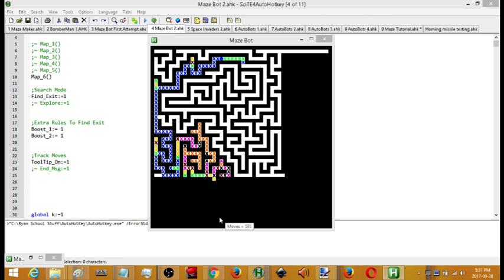But as it travels over the same space over and over again, sooner or later it has no choice but to go to where the points are less. So here it really wants to go up and to the right. It's got itself stuck in this corner, but each time it passes over a position, the score is going to keep going up and up, and eventually it's going to have no choice but to go back to places that it's been before in a new direction.